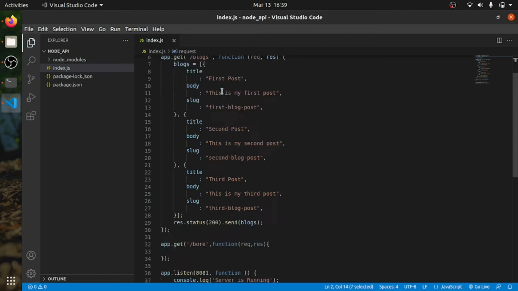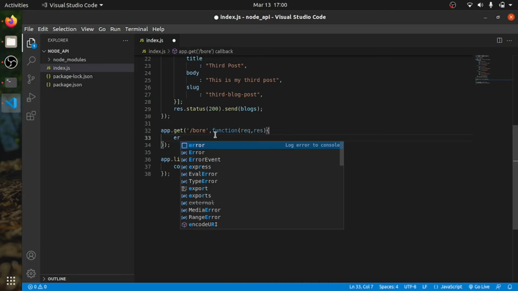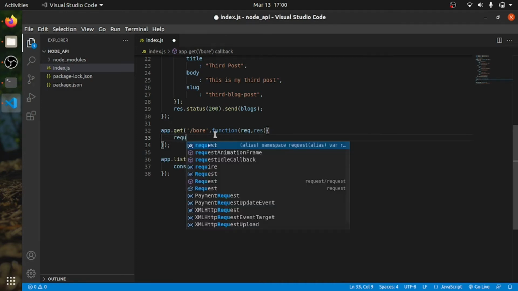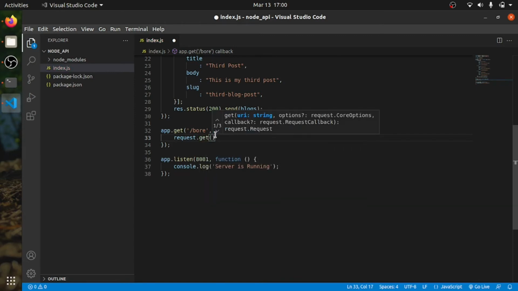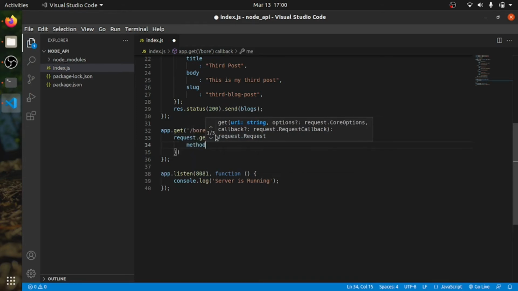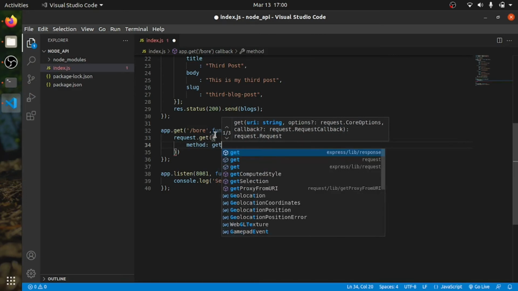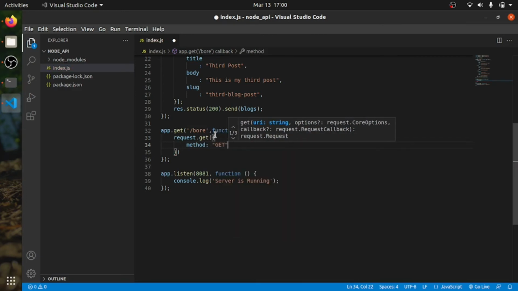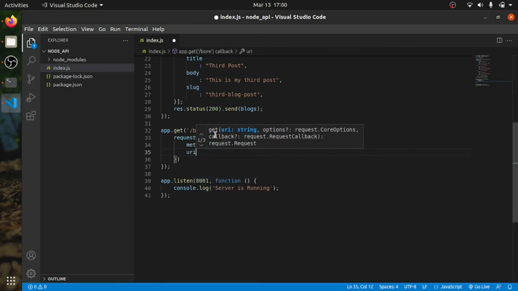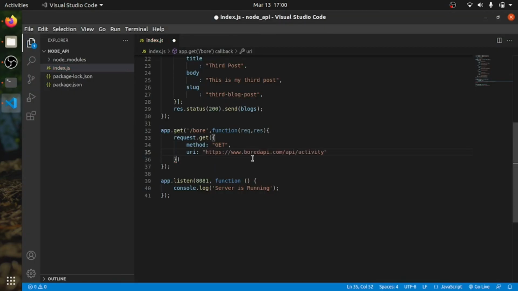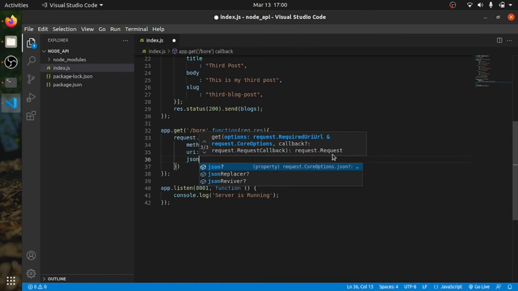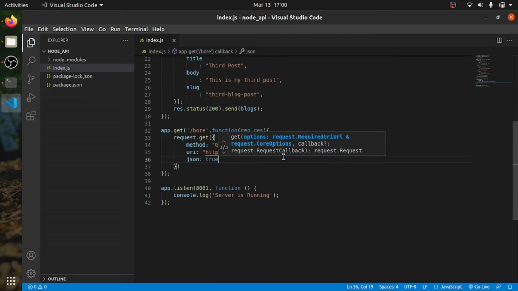We have this request, so we can process request.get. We can give like this, method equal to get, URI equal to this URL. Then we'll set JSON to true. That's all in here.